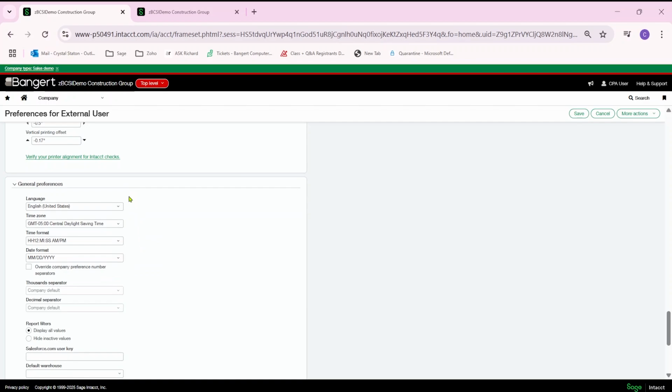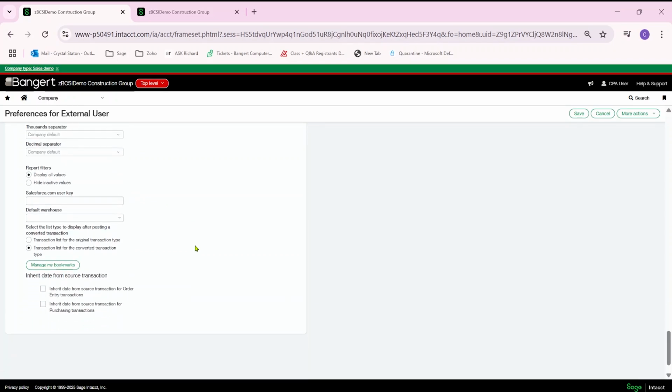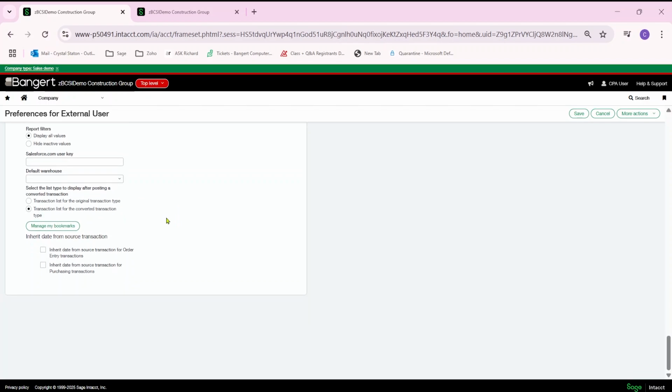Then the general preferences here, you choose the language and time zone of where you're working out of. Those are important. Time format, date format are user preferences. Another thing I wanted to talk about, the Salesforce and warehouse, if you have inventory, the supplies or Salesforce. So you would know more about those if you did have those. We would go into that. No need to do it right here when we're just doing a broader view on the preferences.